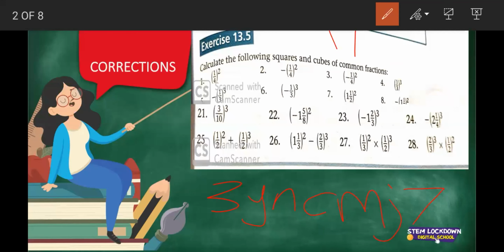So we'll start today's lesson by doing yesterday's home activity, and then we'll definitely move on to our problem solving of fractions. You remember we did that last week Friday, right? And you still had your home activity, but we didn't complete it. So we are trying to complete yesterday's work, which was cubes and square roots. After doing our cubes and square roots, that's when we'll continue with our problem solving.